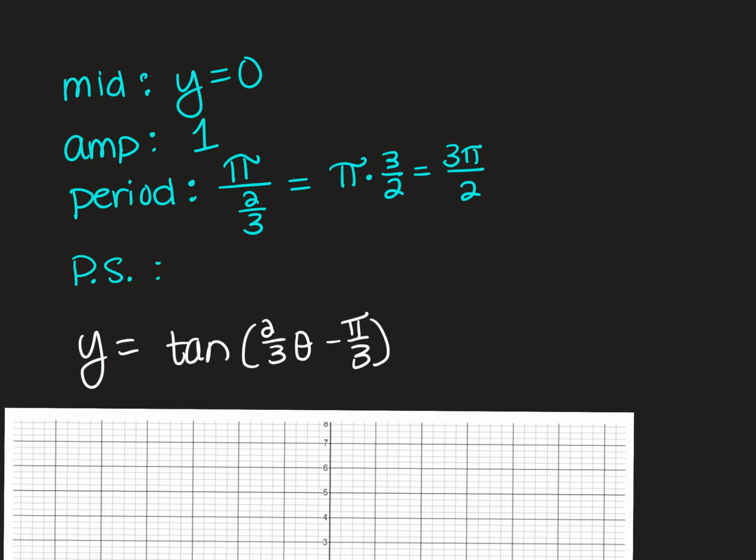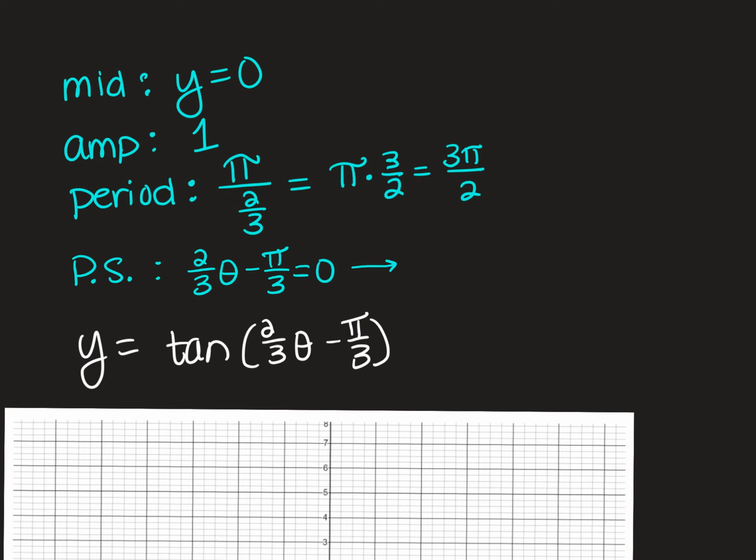So we haven't had a phase shift on any ones we've graphed yet, but you played around with phase shift in 6.2 or 6.1. We take whatever's in the parentheses, set it equal to 0, and solve. So I'm going to take 2/3 theta minus pi over 3, set it equal to 0, and solve. I'm going to do this sort of horizontally because I'm running out of room. You have 2 ways of doing this.